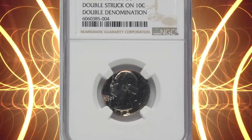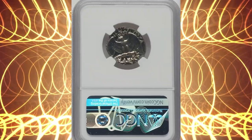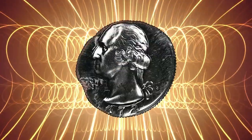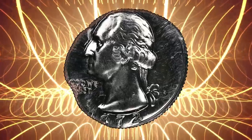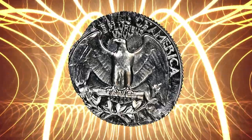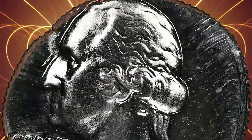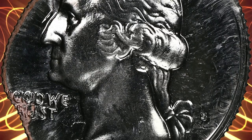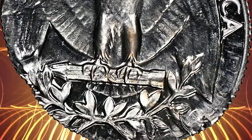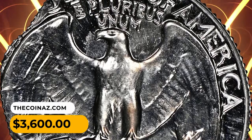Number 13: A 1972 S Washington Quarter Proof, also a by-product of a mint slip-up — double struck on a Roosevelt dime, otherwise called a double denomination coin, graded PR-68 by NGC. Due to the size difference, significant portions of the quarter have an irregular and incomplete shape. 'In God We Trust' and the date are not fully struck, as well as the upper and lower lettering on the reverse. It ended up selling for $3,600 in June 2023.